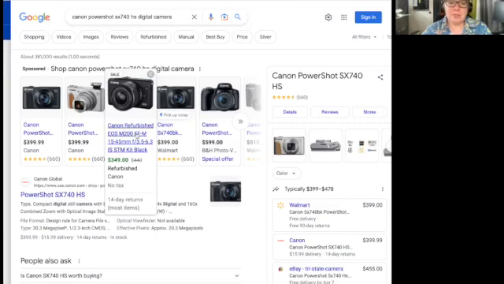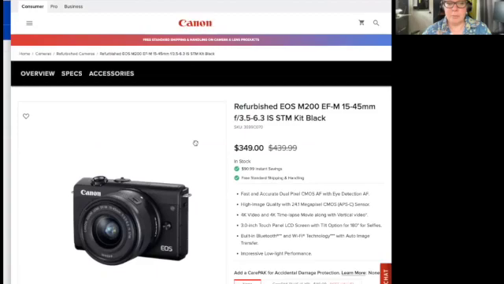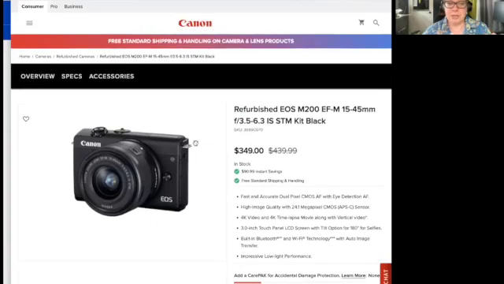Again, refurbished is fine, used is fine. Only buy what you can have guaranteed and where there's a warranty, so you don't get taken or scammed. The other thing would be if it is refurbished, make sure it's coming from the manufacturer, because they're the only ones that will actually guarantee that. And then also make sure that you're not totally busting your budget. If you don't know what you want and you have a chance to check out one of our cameras first, that would be the best way to go. That would be what I recommend.